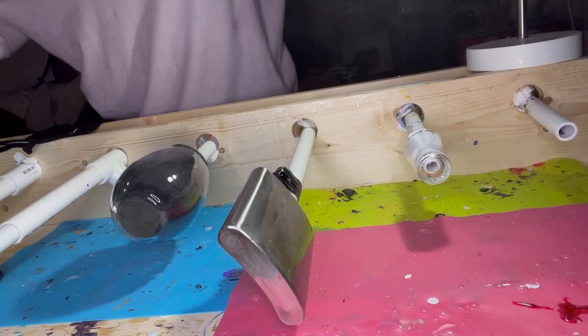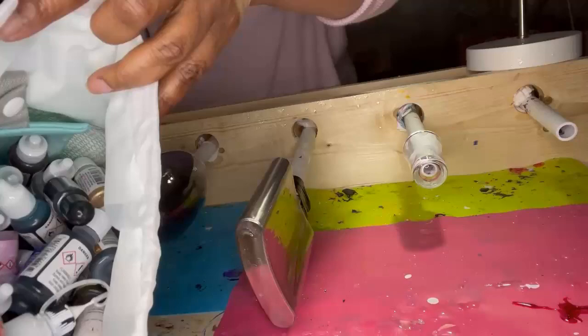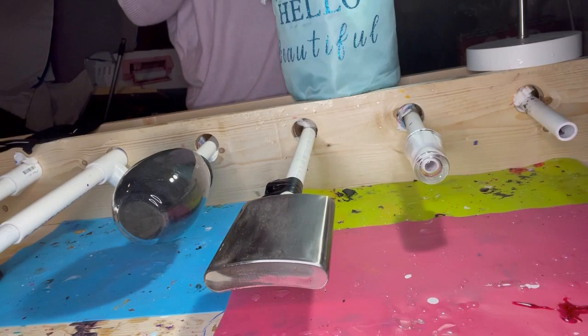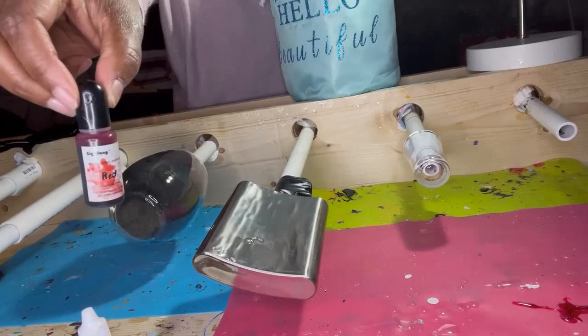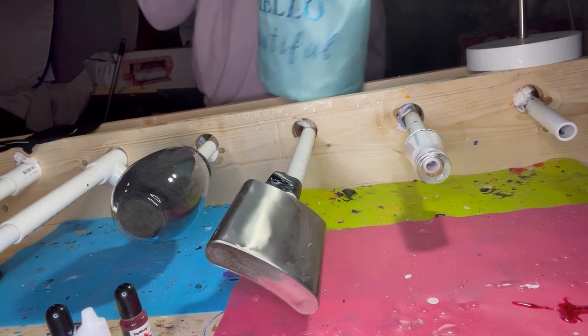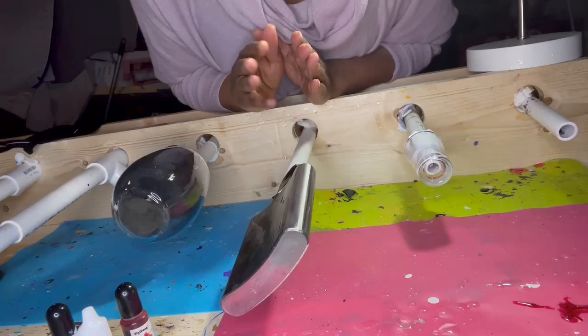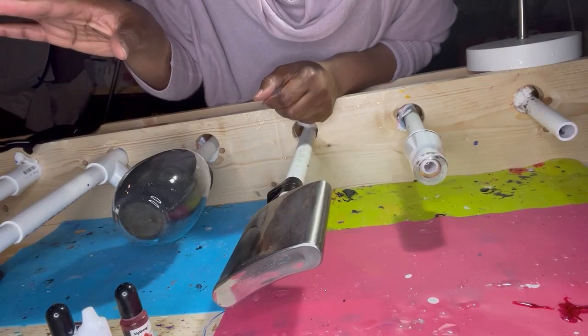Now, I keep all of my alcohol inks inside of here. I have a lot of different alcohol inks. I'm going to use black, this red, and this white. So for this order that came in, she wanted to have a black, red, and white flask set, and then she wants her wording to be in black versus silver or any other color.